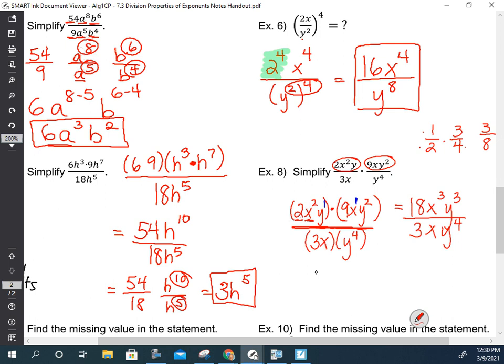One thing to help you, because I know some people will box this answer and think that they're done. You're not finished if you still see more than one of the same letter. So you shouldn't see X more than once. You shouldn't see Y more than once. If you see it more than once, that means you got to do something with them. You're either going to add the exponents, subtract the exponents, something. But you only want to see that letter once. So think about that when you're doing your work before you box anything up. If you see that same letter more than once, you're not done.